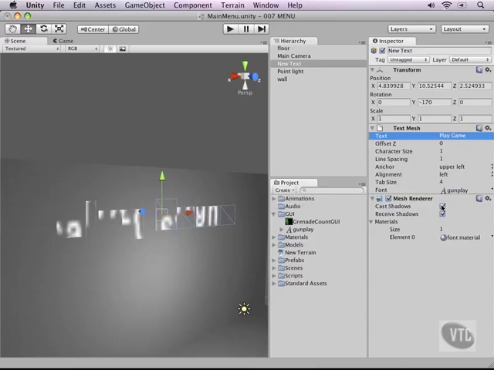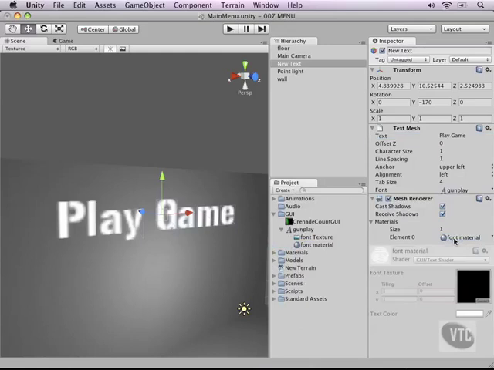The reason for that is that our font material is still set to that of Arial. So let's drag that one on top of our element here, and as you can see, it fixes the text. However, it is still very blurry. Now the blurriness is our anti-aliasing at work. Of course, anti-aliasing is good in a lot of places, but not when your text is too small.